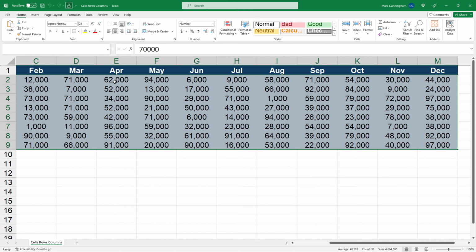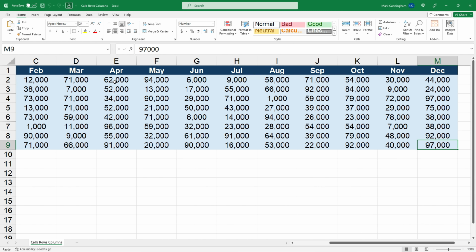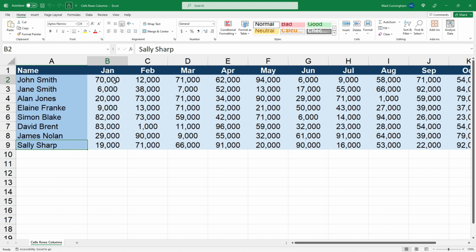All right, so I'll just let go of all that and press home. And I'll just show you once again, if I just click on B2, now I'm going to hold down Control, and now I'm just pressing down and then right on my keyboard, and you can see that it's moved my cell selection around without actually selecting anything in between or selecting multiple cells. Now if I let go of that and I go back home, and I'll just click up here again, and this time I'll do Shift, so I'll hold down Shift and the down arrow, and you can see how that is actually selecting the cells one at a time as I go down. And then if I press right, it's going across column by column. Okay, so I'll just let go of Shift, and that's that.